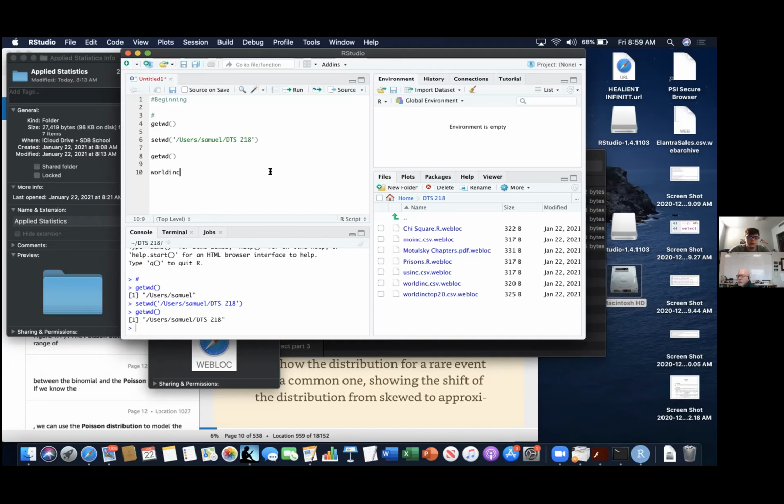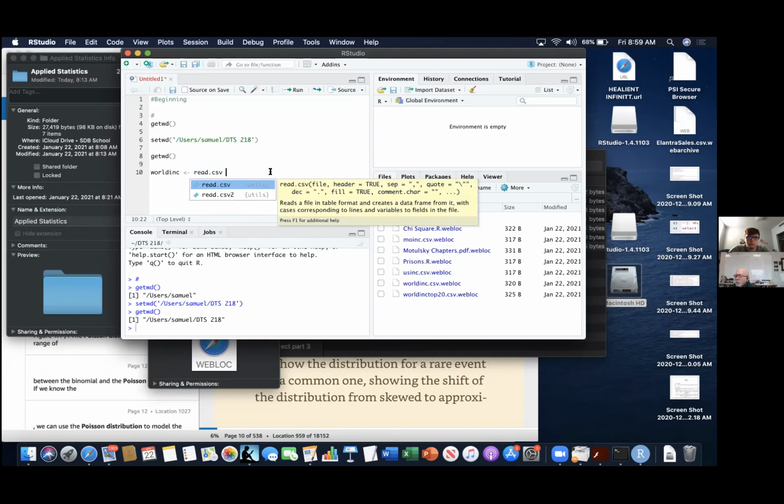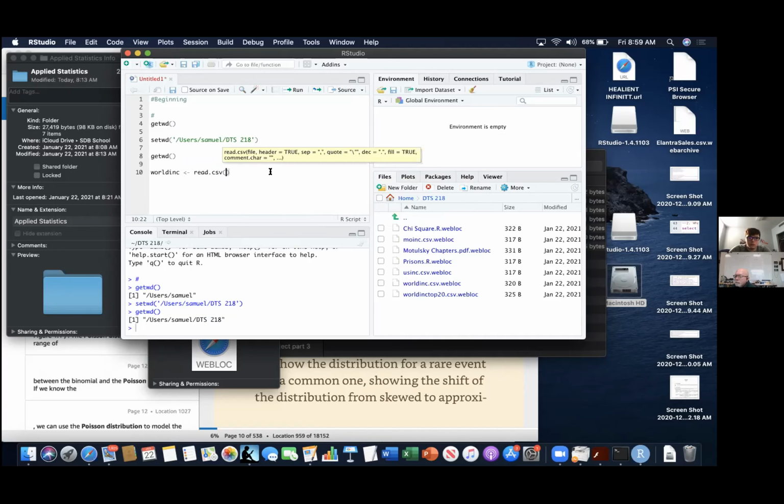Okay. Assignment operator. Nope, assignment operator. The command or option. Yeah, option dash. Yep. And then read.csv, open parentheses, open quotes.